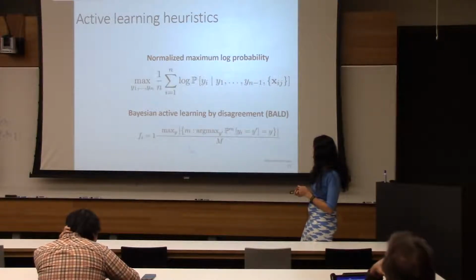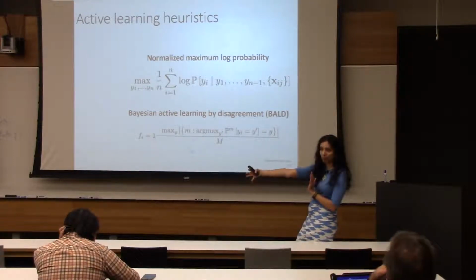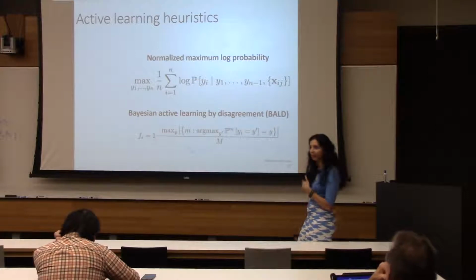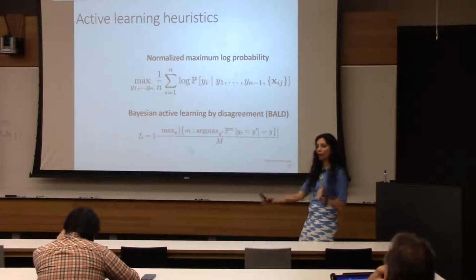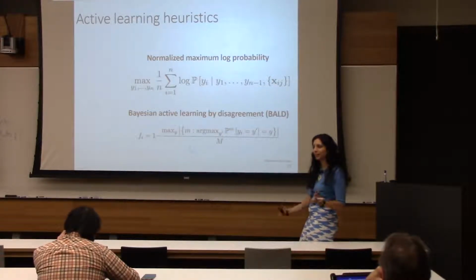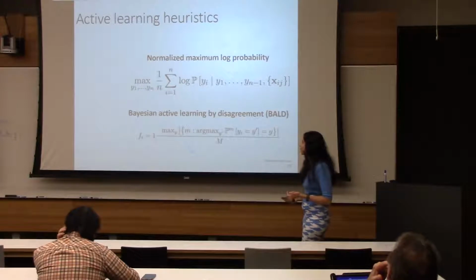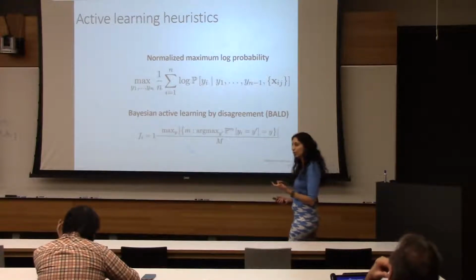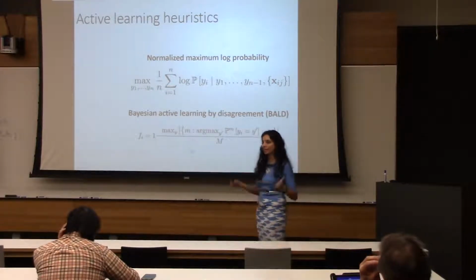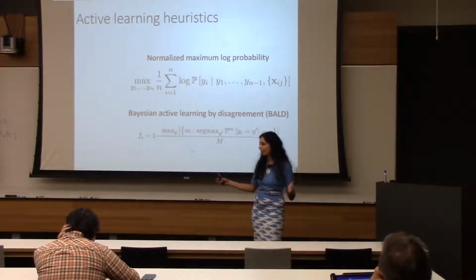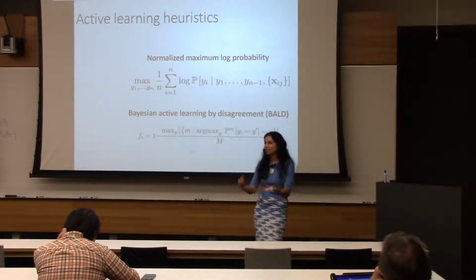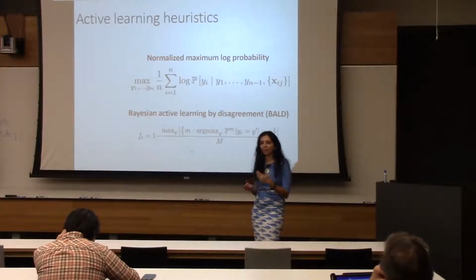And so one option is to think of some normalized measures. You could just look at the joint probability, that's one option. The other is to try to normalize it. If you have variable length, so in language not all sentences are the same length, you want to account for that, because otherwise, if you're only going for the least confident, the longest sentences will be the least confident. But it's not clear that's the optimal way to do active sampling or active learning.